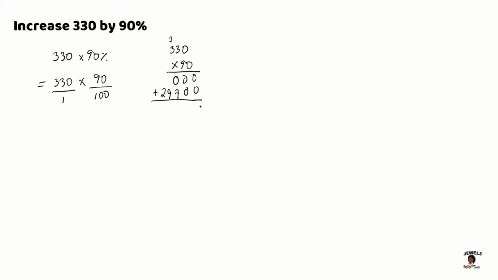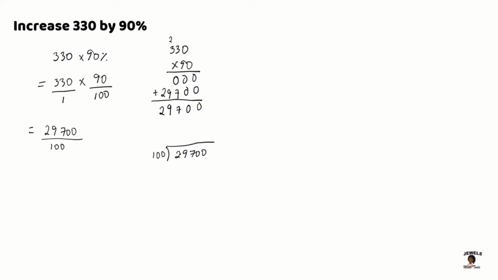So 0 plus 0 is 0. 0 plus 0 is 0. 0 plus 7 is 7. And I'm going to bring down my 9 and my 2 since they're not being added to anything. So we now have 29,700 being divided by our 100, because when 1 is multiplied to 100, it is 100. So I'm now going to be dividing my 100 into my 29,700.